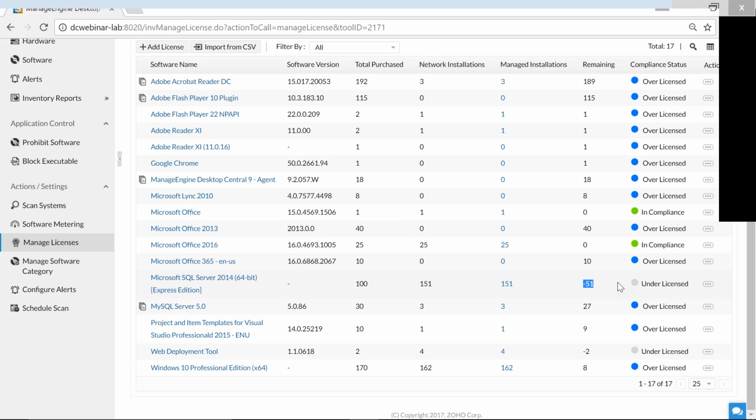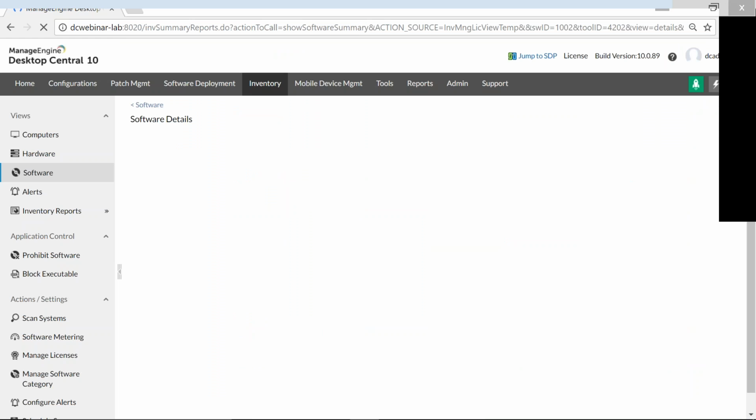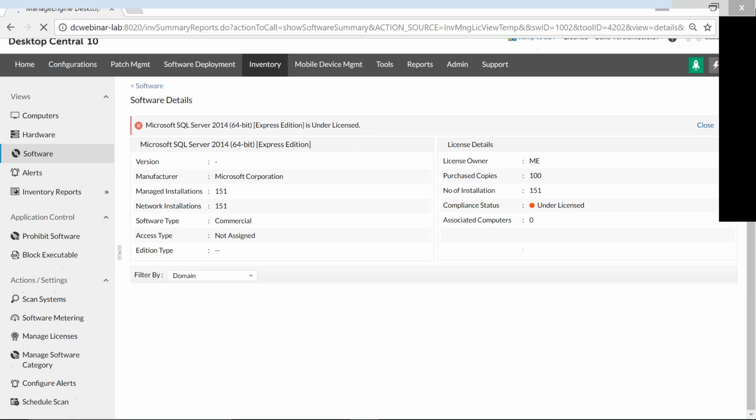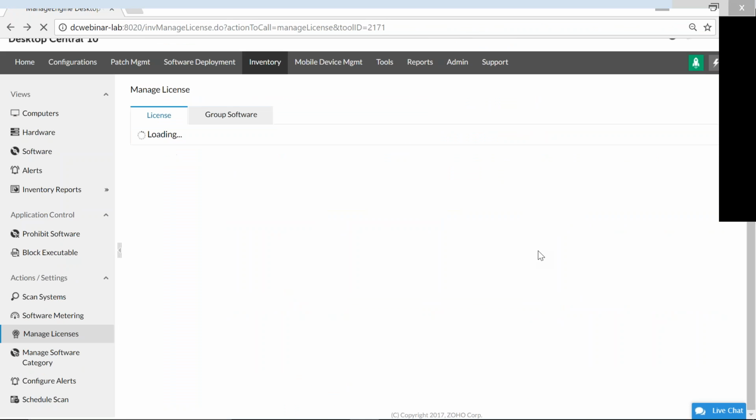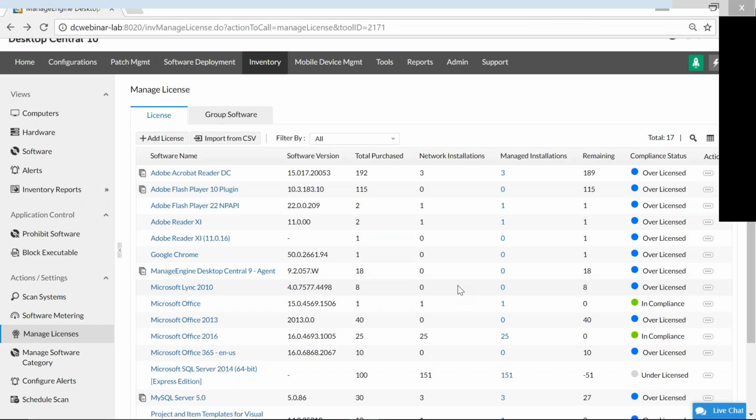and this is going to be effectively shown up when a software audit is going on, and I need to pay a hefty penalty for that. So in such a condition, Desktop Central again offers you another alternate method to help yourself come back to the in compliance status. So when you click on this managed installation, you should be able to see the list of applications. You can choose the unwanted machines where the license is not required and go ahead and uninstall it. This helps you bring back the in compliance status.